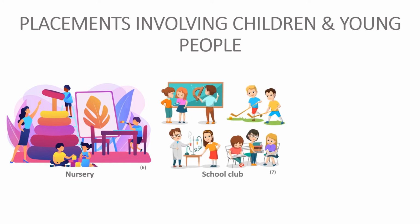You can also lead a school club. So some of my friends, they led a local dance club at their secondary school. When I was at secondary school, I led a netball club. It wasn't a particularly amazing club, but it helped me to develop my leadership skills, helped me to develop my organisational skills. So again, these are some themes and traits that you can discuss in your personal statement.